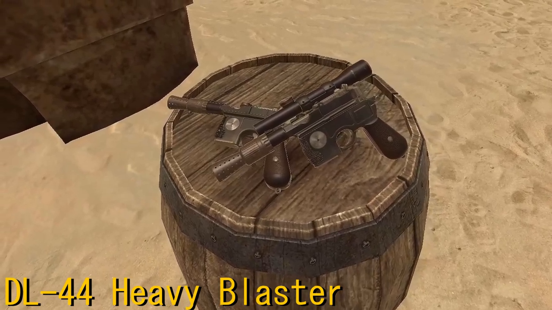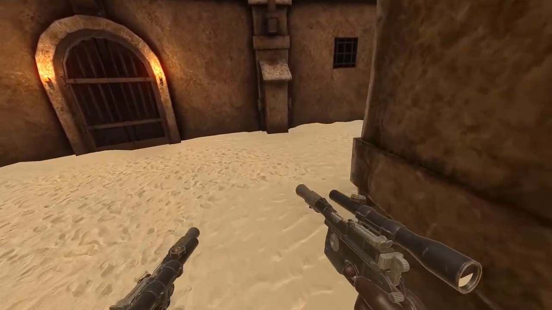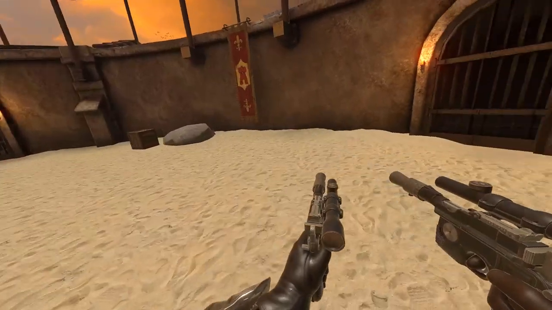Armed with DL-44 heavy blasters, the iconic weapon of Han Solo, and still part of the main Outer Rim mod, our new showcase character here is going to demonstrate for us the complicated business of bounty hunting.